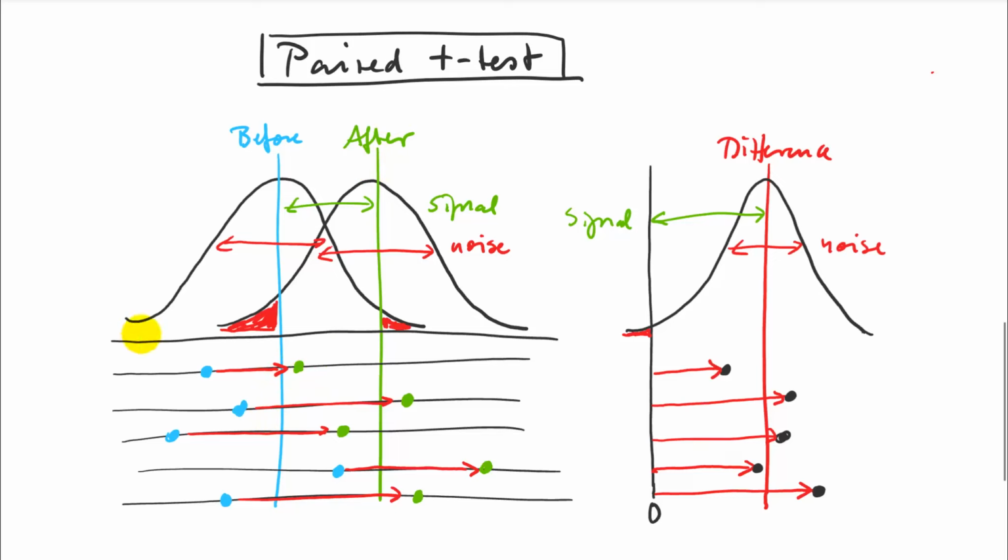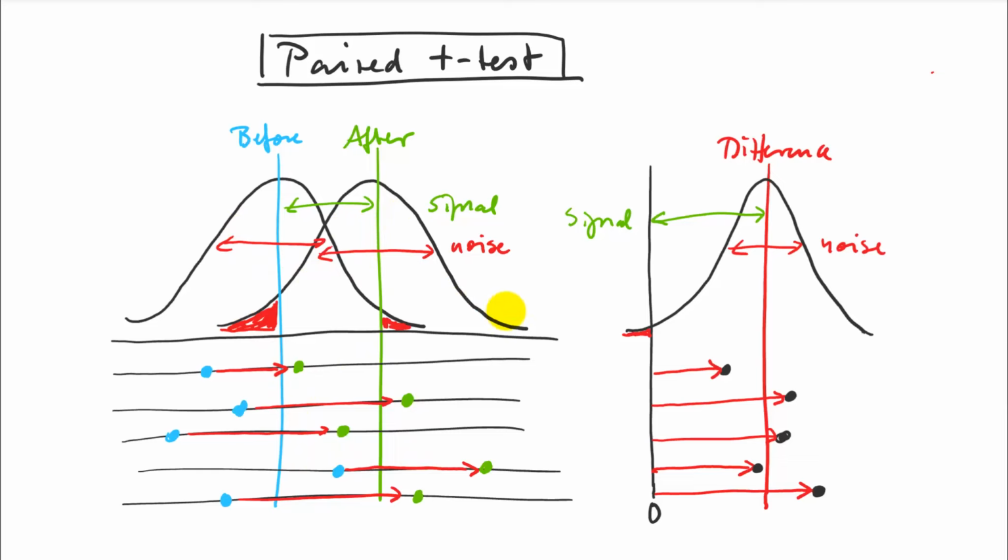So what happens here, if you run this as a normal two-sample t-test, you have a lot of noise because your participants have inherent variation. So some people know little in the beginning, some people already know quite a bit, but they all drift into one direction, hopefully. So they may all know a little bit more afterwards. So if you run that test as a regular two-sample t-test, that initial state of affairs is part of your noise, right? And that continues on into the second distribution as well.